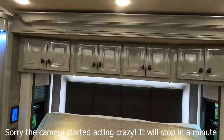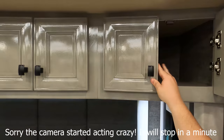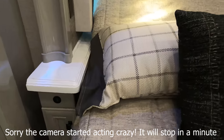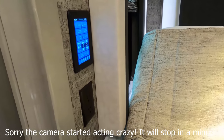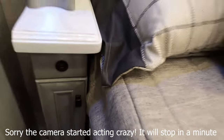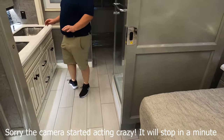Yep, there we got cabinetry up there, guys. Just open a couple. That's great. Thank you. Got electrical outlets. I love how there's windows on both sides of the bed. Yes, ma'am. And you got a little bit of a nightstand. On each side of the bed, you have your panel there to control. Yep, you could have done that bed lift or the TV lift or the lights from either side of the bed. One cabinet there on the other side as well, USB. Oh, pocket door to the bedroom, to the bathroom.